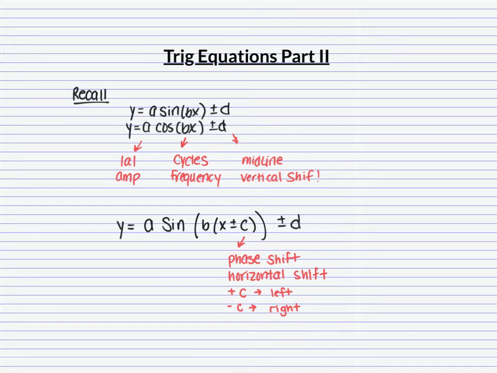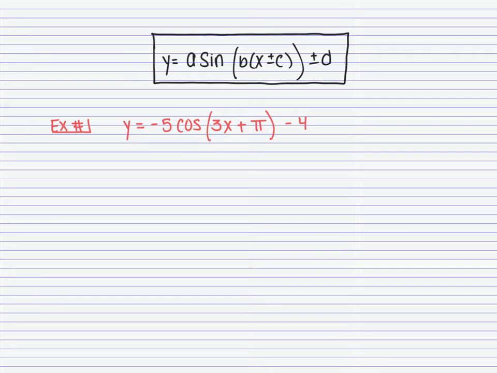So our job for today is going to be to analyze this complicated equation and find all of the missing parts. So I'm going to do an example with you, and then tomorrow in class we'll practice some more. So let's take a look at our example. All right, so why don't you take a couple seconds and write down this example. I took the liberty of writing what the general form should be. And I want you to ask yourself, what do you notice that's different about this form that it's supposed to be in and the form that it's given to you in? Well, let's see if we can analyze it.